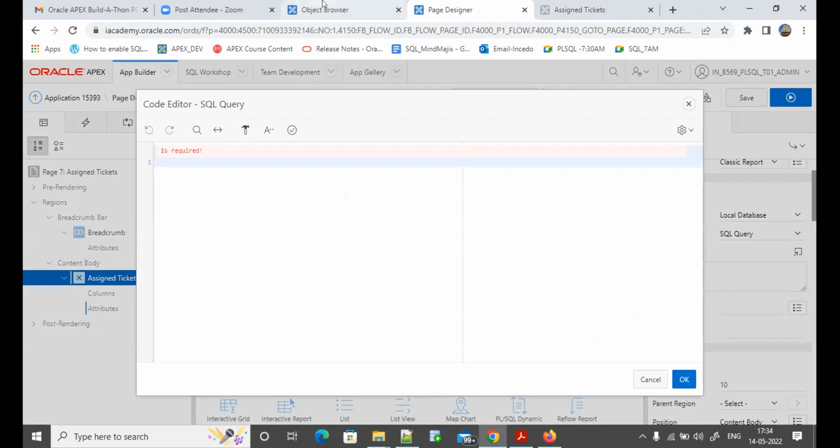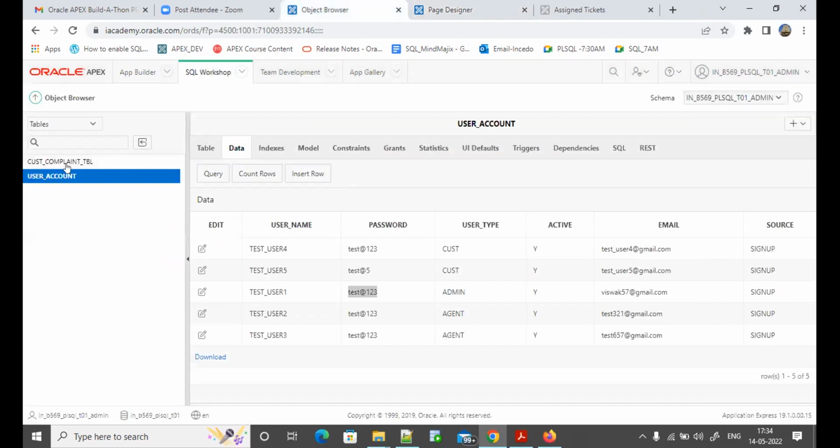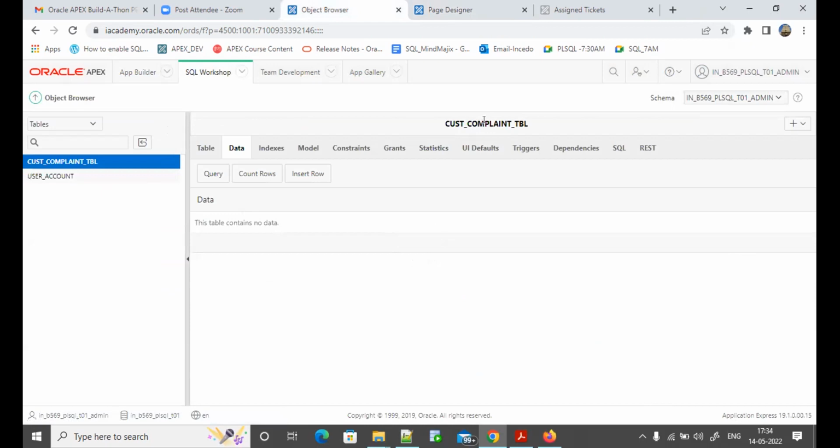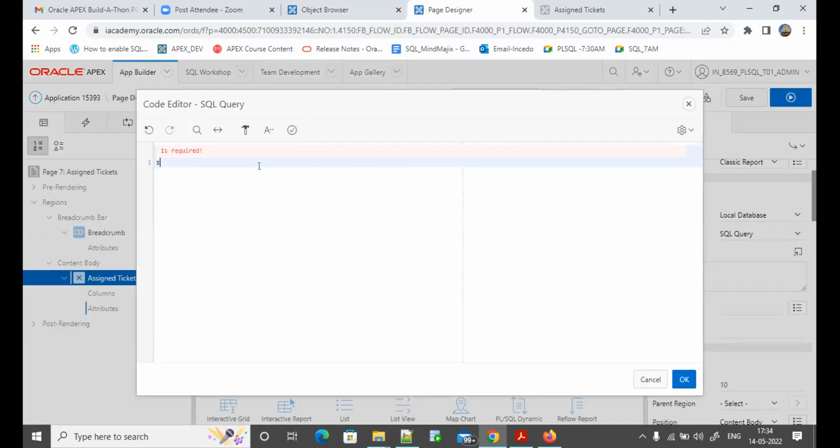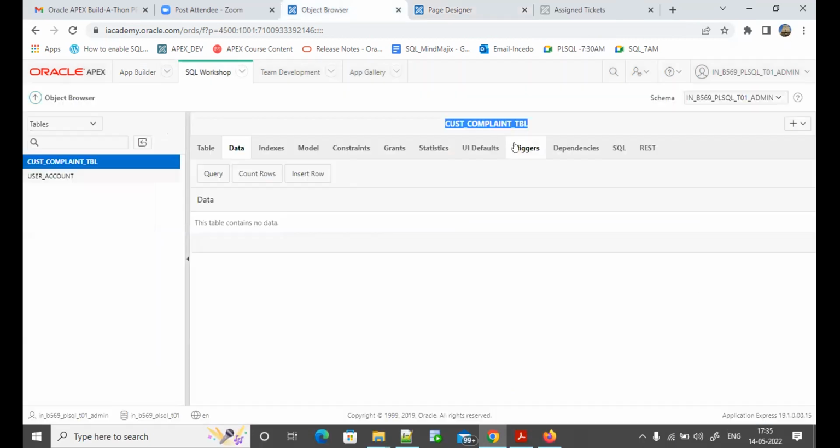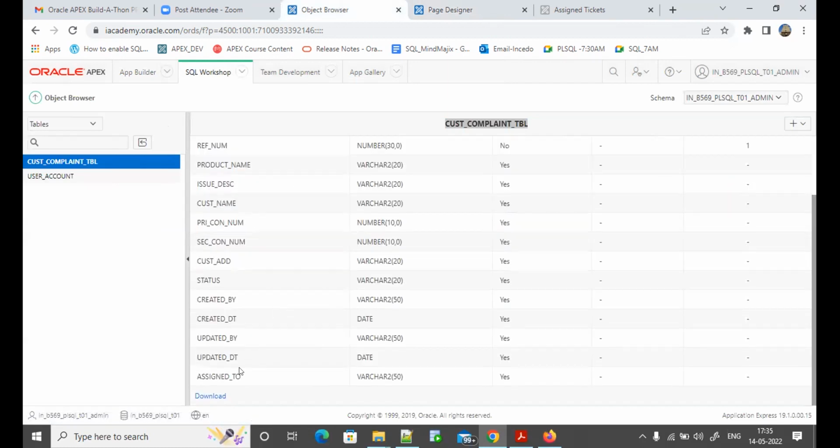So click on the complaint table and then say select star, which means all columns and all data in this table. Okay, where assigned to.